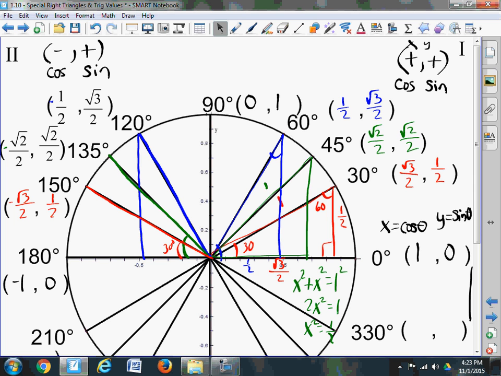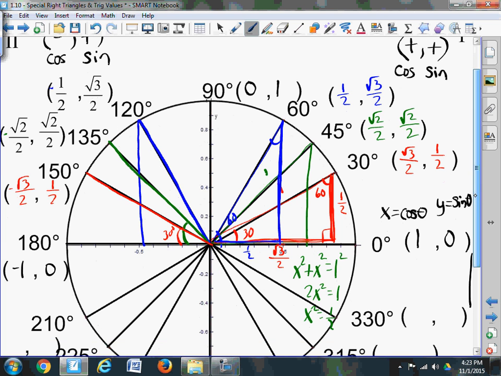The easiest way for me to remember it is, if I'm looking for 30 degrees, the length of x is clearly longer than y. So I know x would be root 3 and y would be 1. Same idea if I was thinking about this 60-degree angle. This y is clearly longer than the x, so I know that y would be root 3 over 2. All right, so we'll go in and fill in the rest.